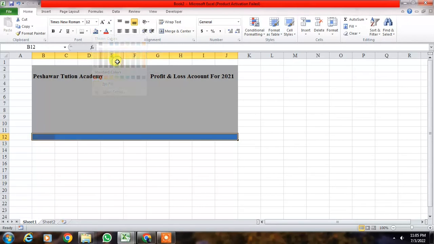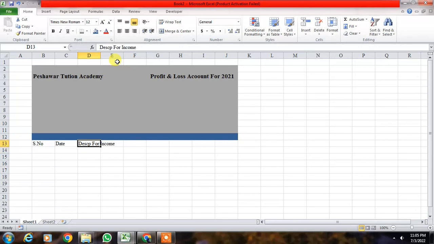Now I'm differentiating the title of the sheet from the working areas. Now we are supposed to give titles to the events that occur, for example serial number. We need a date, and then we need a description for the source of income.